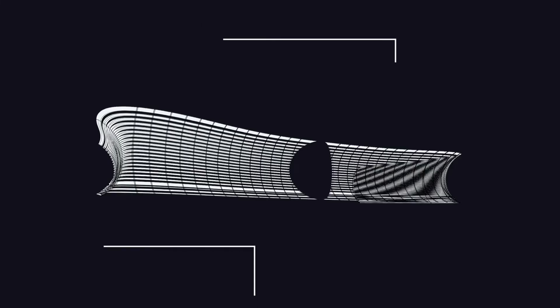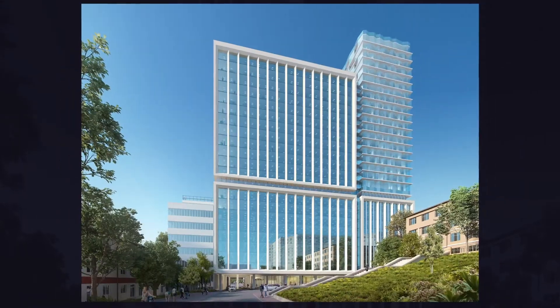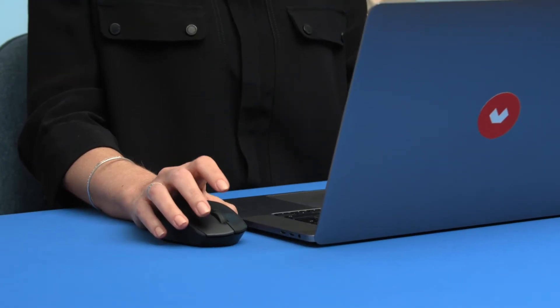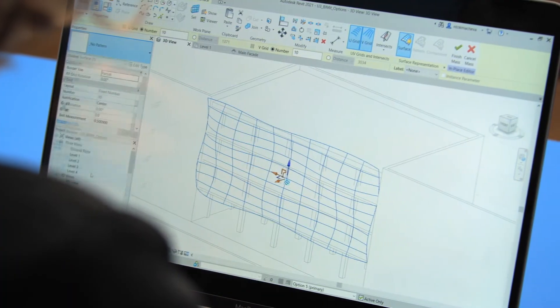Each undertaking has given us a challenge of using Revit's tools to achieve the desired results. By testing the limits of each one in a creative way, we are constantly growing and learning. We love to design, but that's not enough anymore. Knowing how to manage complex software is an essential part of being an architect nowadays. We believe that Revit is a flexible program which allows you to control your work from stage 1 to delivery.